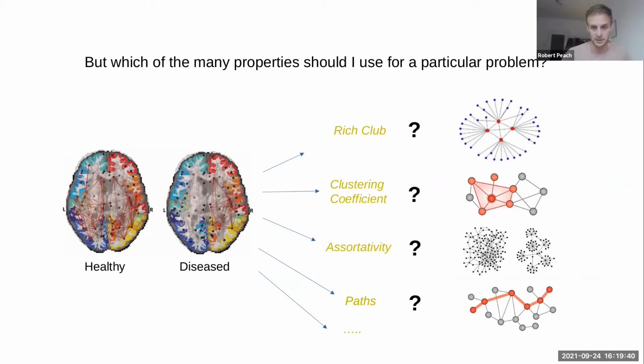There are many properties I can use. Rob, can I ask real quick? Yeah. Did you make any distinction between measures that were calculated at the node level versus the edge level? Like you can have edge betweenness centrality or nodal betweenness centrality, or were you thinking more along the lines of just broad categories of descriptors of topological structure?